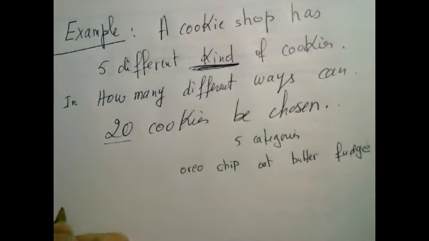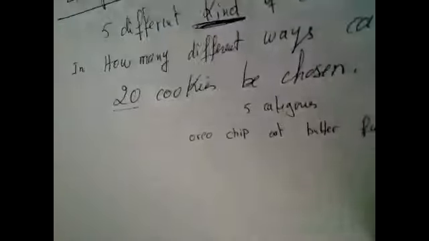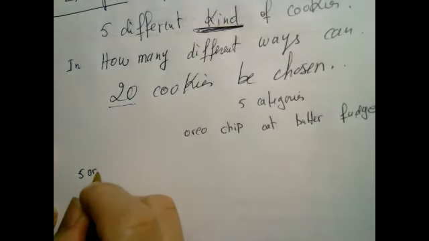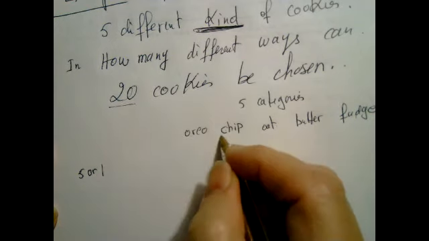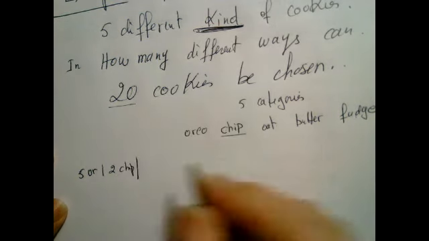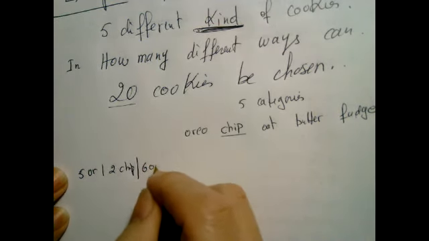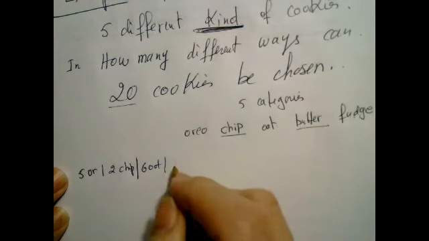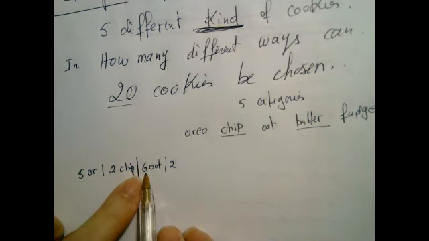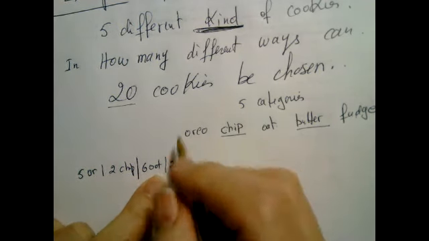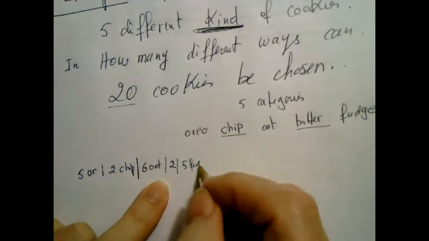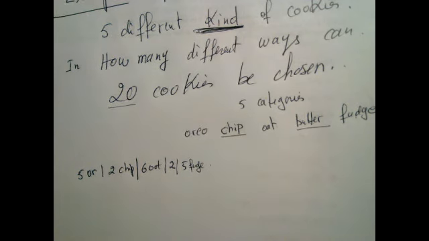So let us say I pick the following. And that's where the association is going to come in. So let us say I picked 5 Oreos, and then I picked 2 chocolate chip. Oatmeal are my favorite, so I'm going to pick 6 oatmeal. And then butter are very fatty, so I won't pick a lot. So I will have 7 and 6, that gives me 13. 13 and 2, that's going to give me 15, and 5 fudge. So let us say this is one selection.